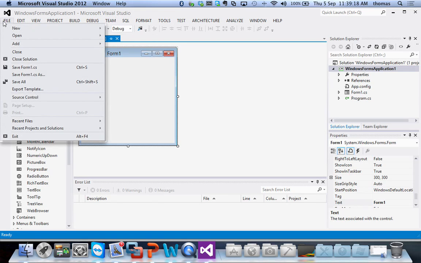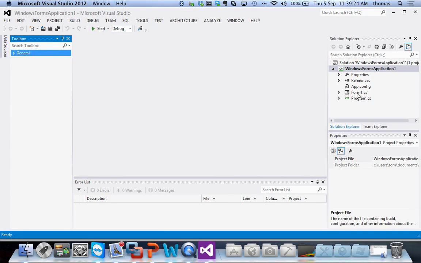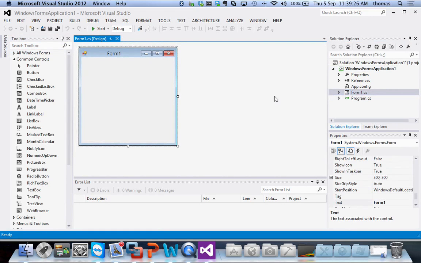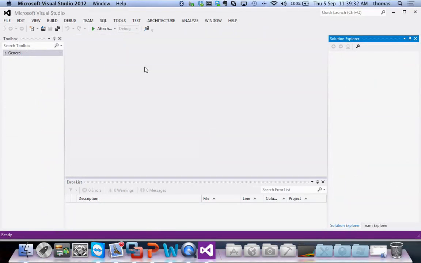And again, if I close this out, I'm going to go close solution. If I just go close, it doesn't close the solution. The solution's still open over here. I can still launch it by double-clicking the form. For me to close out my solution, I got to go close solution. Okay, and that actually closes down my project and puts it away. By the way, when you launch, if I click play when I have my project active, it saves automatically for you. So make changes, it saves.